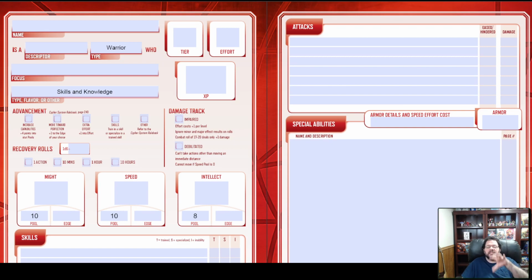And again, skills in the Cypher system are not a set defined thing. Like in DnD, there is a set number of skills you can have, and they're all very, very clearly defined. In the Cypher system, there is no set number of skills, and there's nothing that specifically says, oh, well, stealth is a speed skill or anything like that. No, if you're trained in stealth, then if you're trying to do something stealthily, that gives you an asset, or, wow, what is it? My brain has just completely forgotten. It eases any check that's related to stealth.